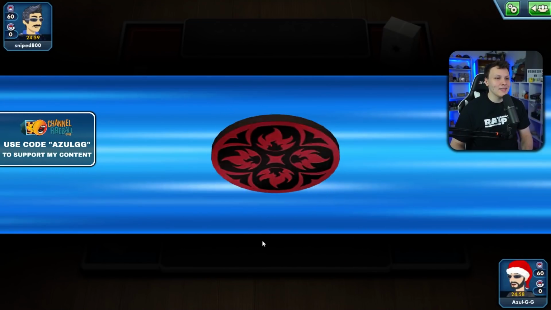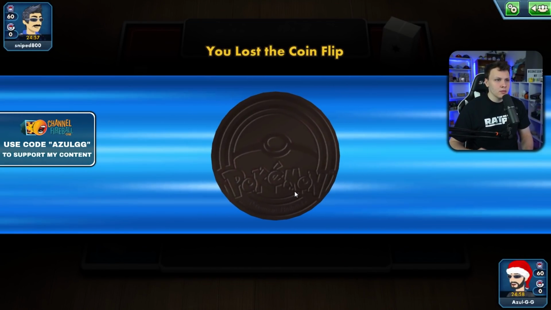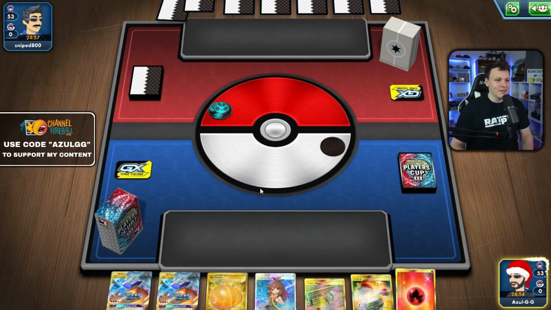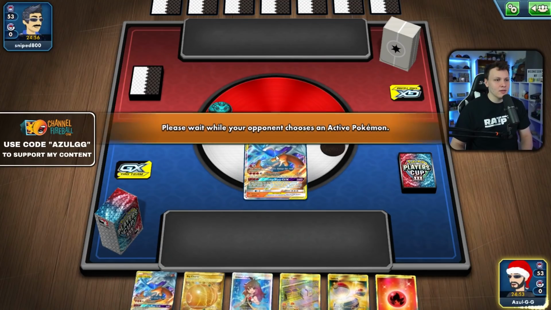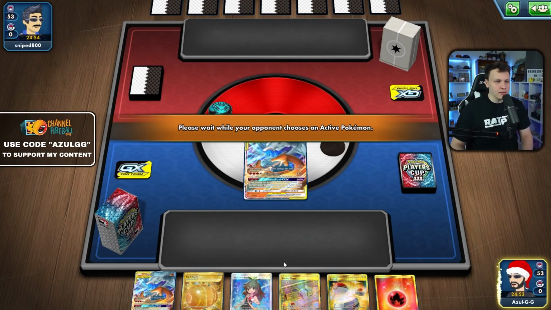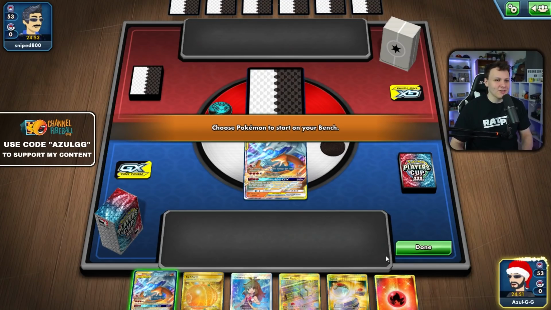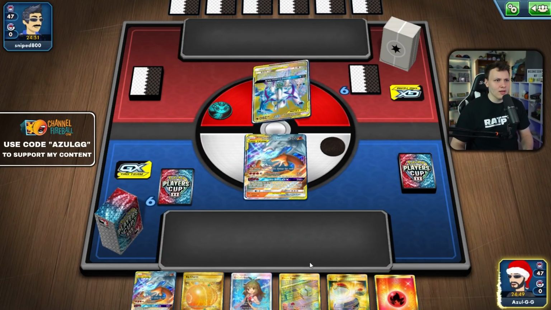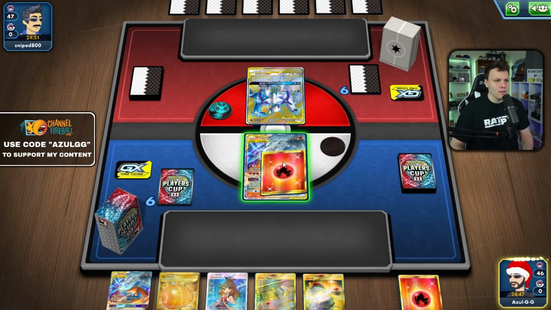Okay, here we go, getting into our first game. Did lose the coin flip. We are going first, which is not good. We want to go second, but we'll have to settle for going first here. Opened double Reshi Zard, have the greens. Unfortunately, we can't Flare Starter turn 1 going first, so we're gonna have to settle for probably greens for like Hearth and Welder on the next turn.